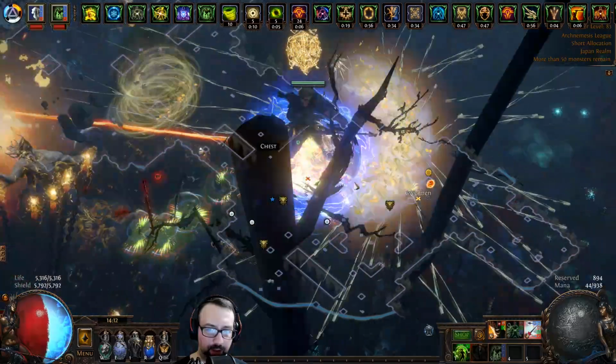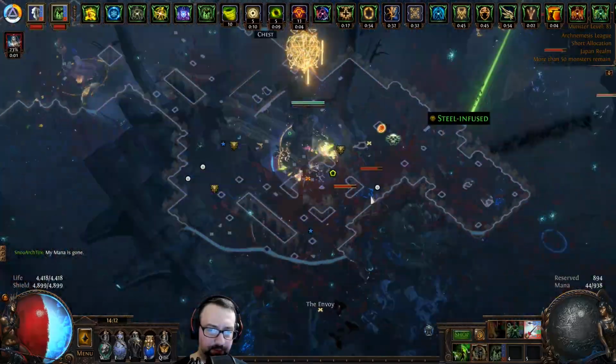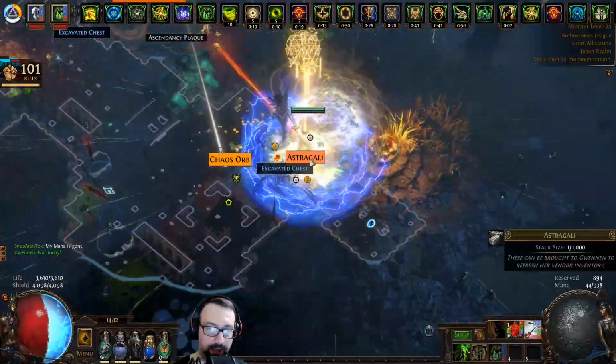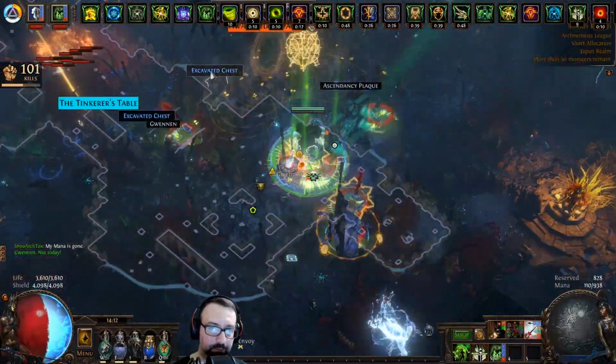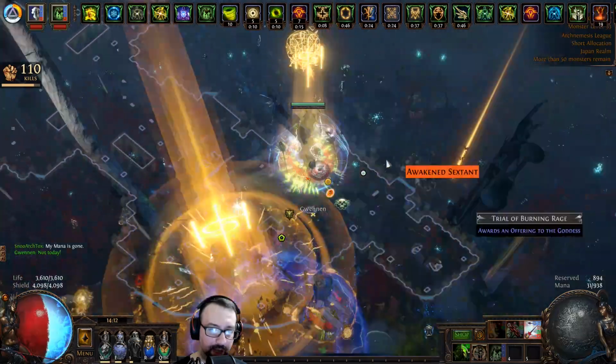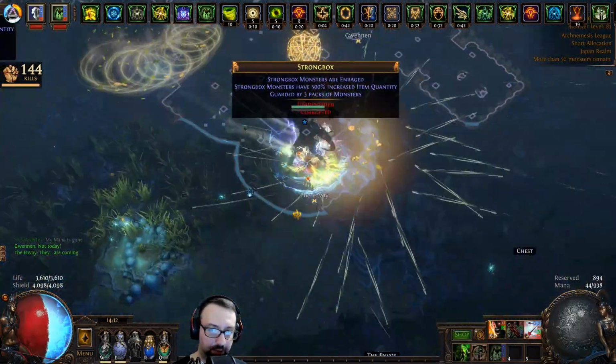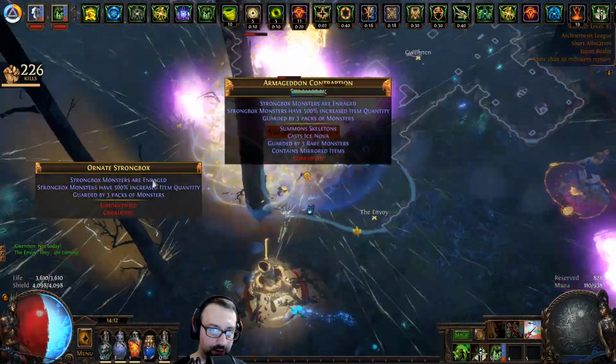Now, this map doesn't really matter if I lose rampage and movement speed buffs, because it so happens I got a major speed shrine. So that is making me fly through the map regardless of the status of rampage or any of my headhunter buffs.